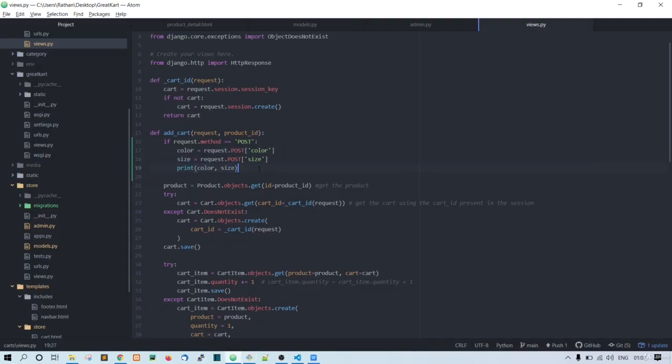Now in the next one we will make this a little more dynamic, so that instead of taking the color and size like this, we can just loop through whatever values we are getting from the post request, so that it should not be always color and size. Even if something else is coming, for example something like the author name, whatever it is, we can catch that also, right? So that's why. All right, I'll see you in the next one.